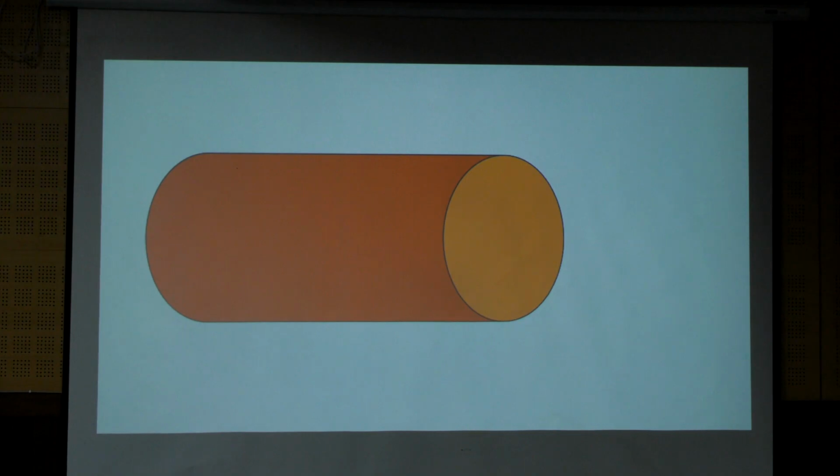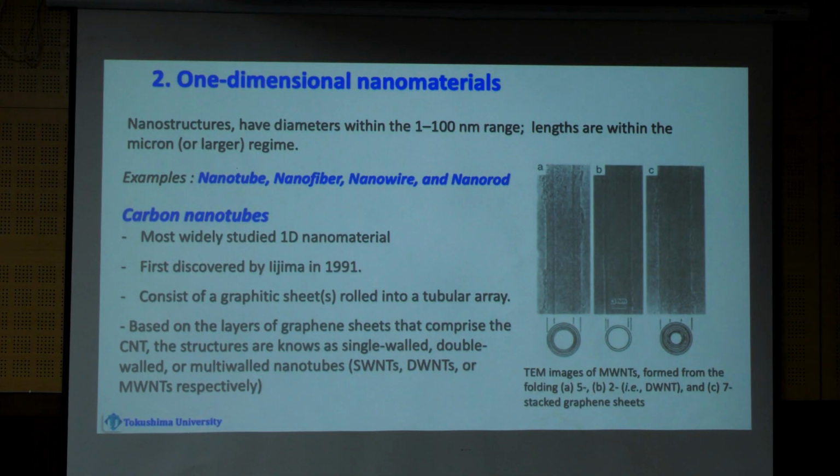So why is this diameter not going to change? Because when you want to extend the rods, the rope, the tube, it cannot extend in this direction. If you try to extend, the shape will collapse and the growth will be uneven. So that's why these kinds of shapes are special, and we cannot increase their diameter. If it is 100 nanometer, it will be 100 for all the cases. Even though the length is, let's say, 500 nanometer, it might be 1 micron, 2 micron, 10 micron, but diameter will remain as it is. That's the special property of one-dimensional material.